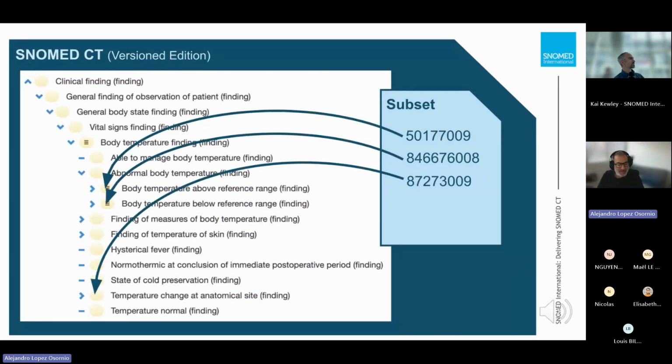What Kai has been showing you using the value set expand operation is how you can retrieve a subset using FHIR. So a view of a subset from the FHIR standpoint using a FHIR API is called a value set. Yes, so a value set is a FHIR resource, a FHIR structure that represents a subset, and the subset is the underlying thing. It's the fact that it's actually just a set of concepts selected from a larger list.